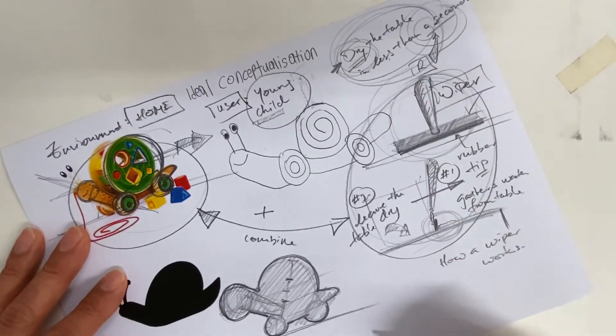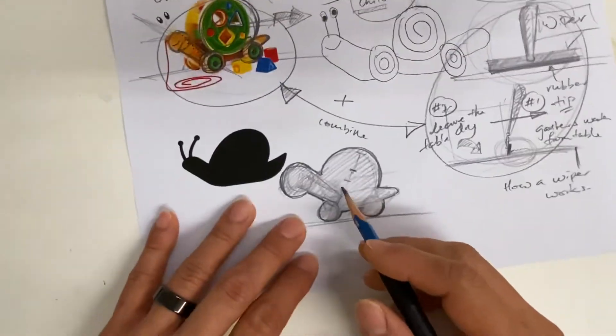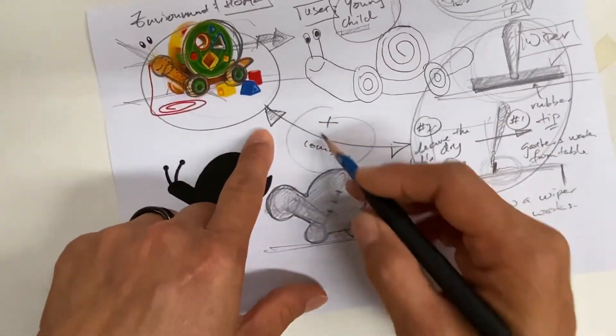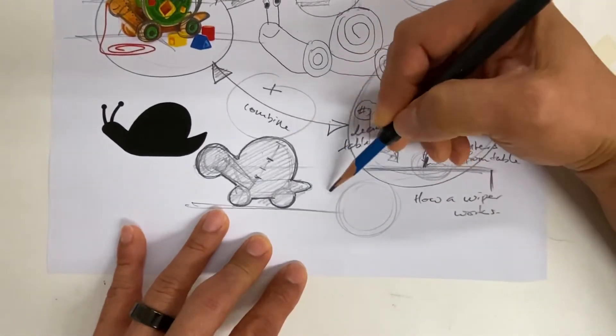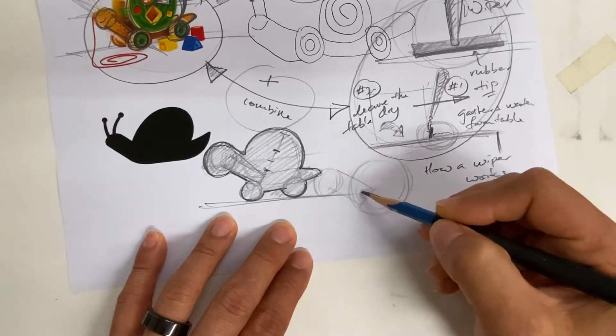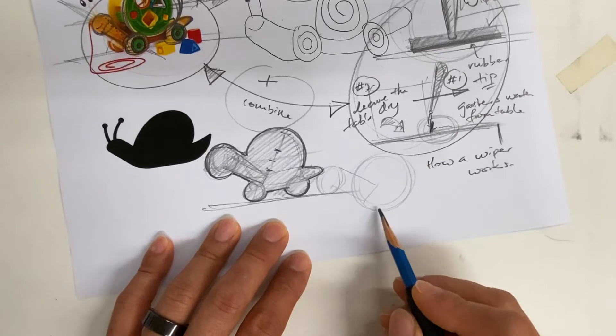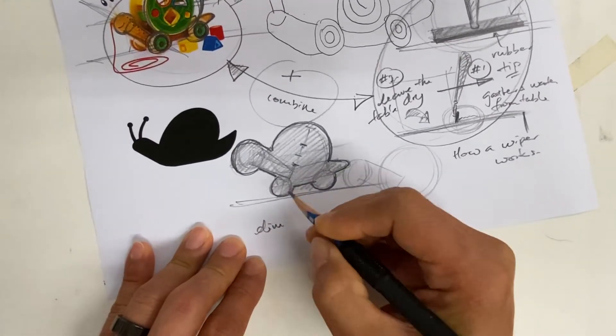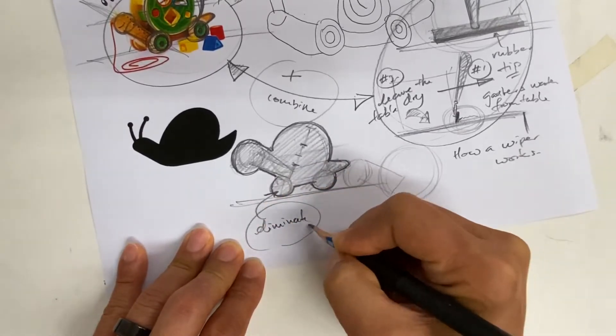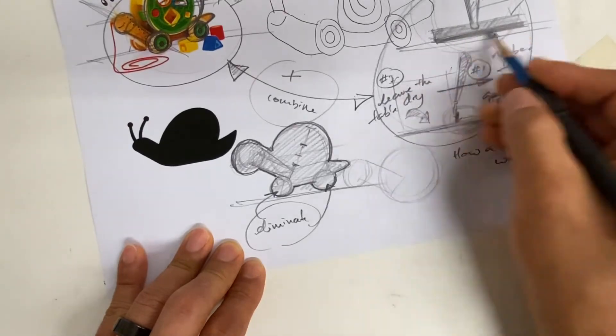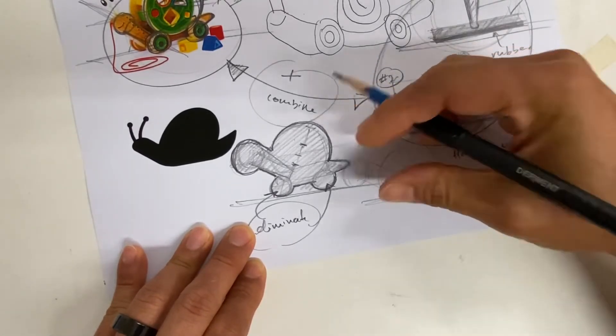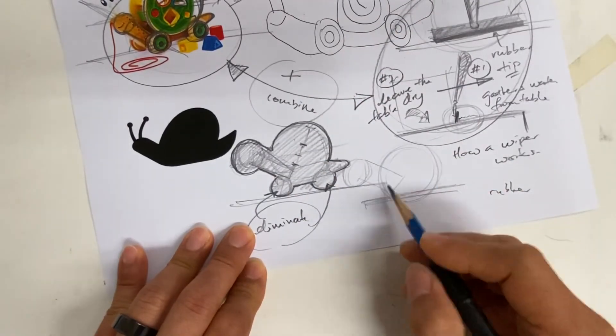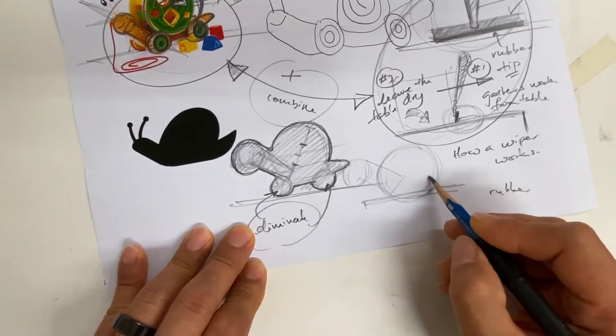Many students do not have this. And then when they want to do idea generation, they start from a blank piece of paper and don't know what to do. So you must have your objective here. Your product research idea to give you the inspiration for your design. So now I'm going to transform this, combining with the wiper, put them together and see what I can get. Maybe I just draw another one. The shell, the head, circles, rectangles. And because the wiper will be flat, I will eliminate the circles. And because I have intended, I want to put this rubber part at the bottom. So the user will be able to hold it with the hand, hold the shell, and then move it across the table with the rubber at the bottom.